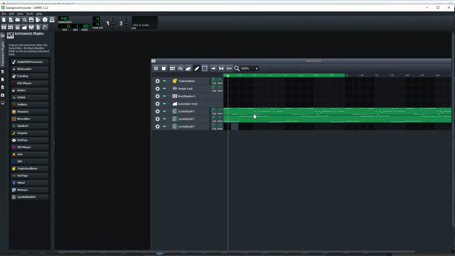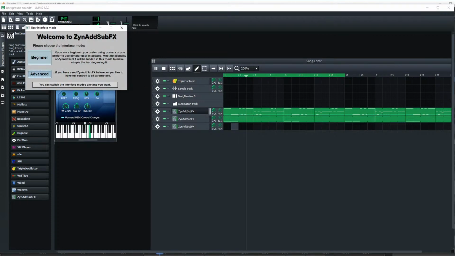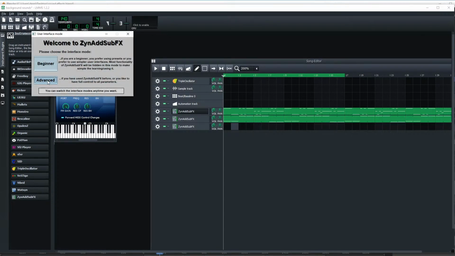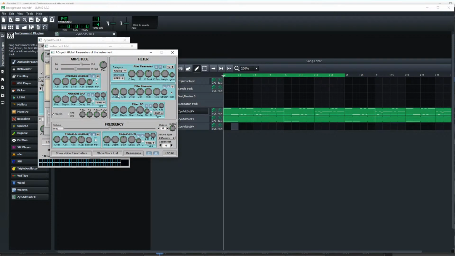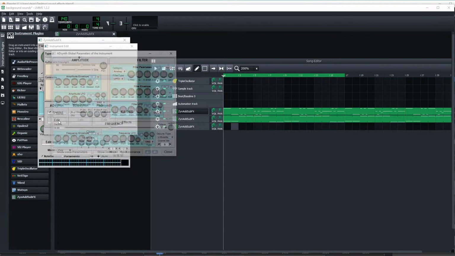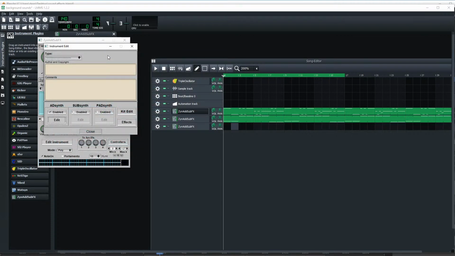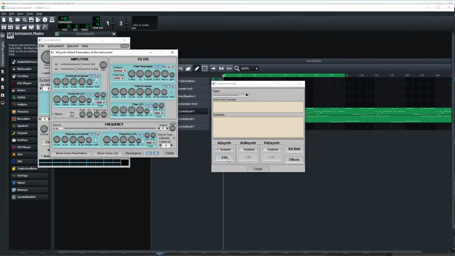So, you just hear a spaceship sound, and I just added that in with Zinad Sub Effects. I completely synthesized it. And I'm not going to cover what all these settings do. It's just FM synthesis. It's kind of complex, and it would take a much longer tutorial than I can cover here. But I'm going to explain how I added that in at least.